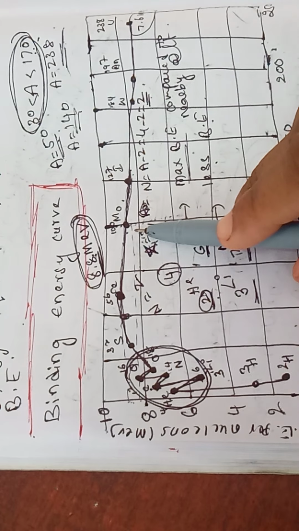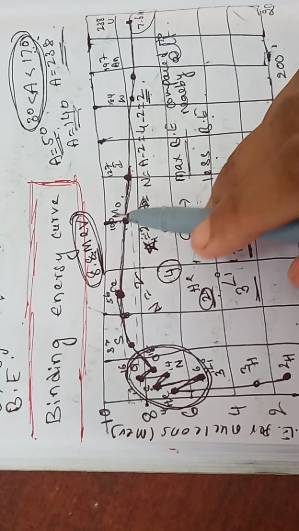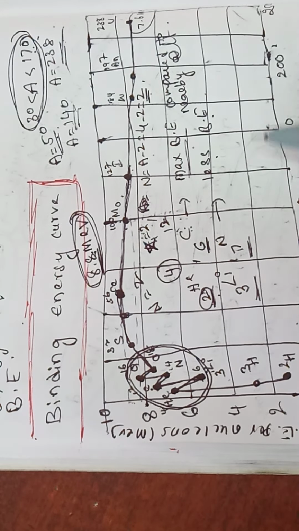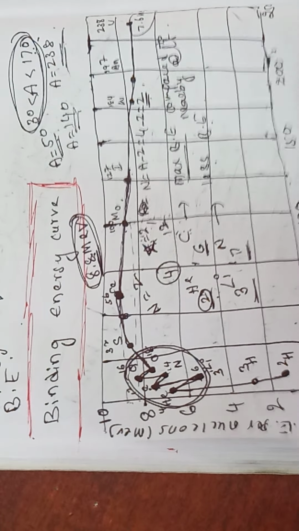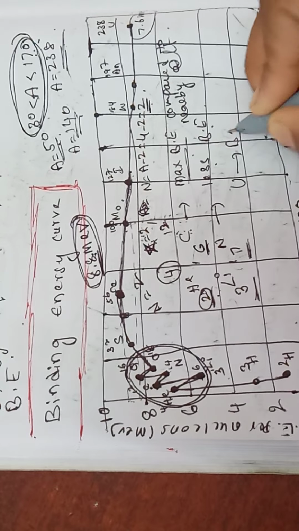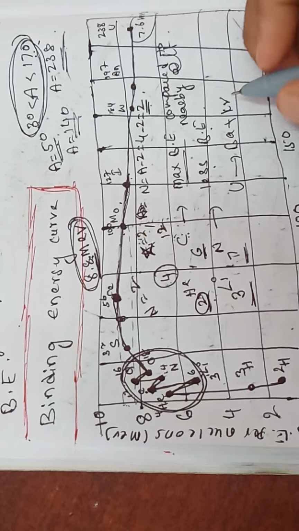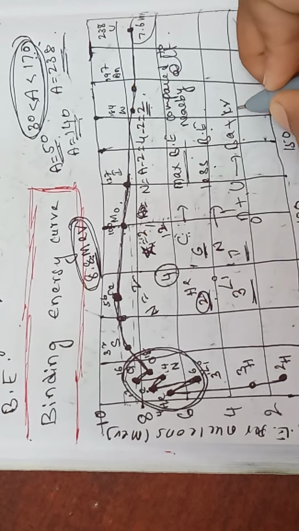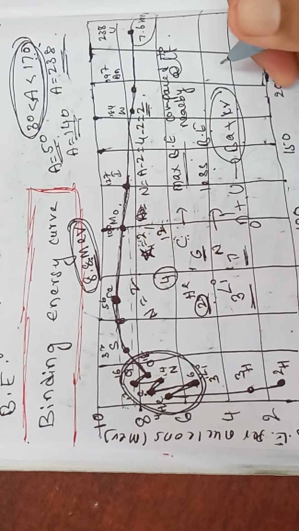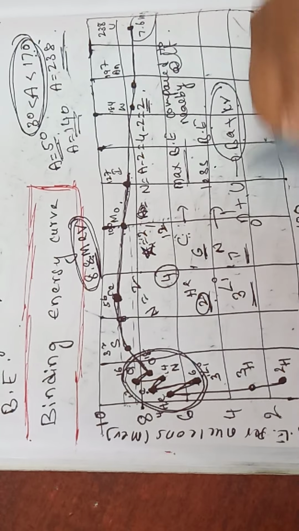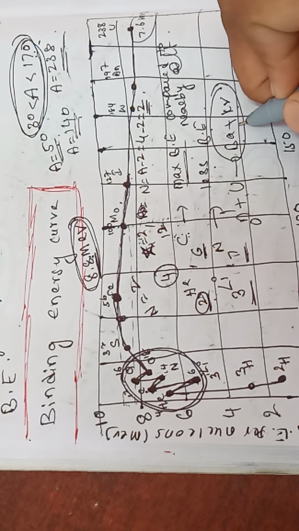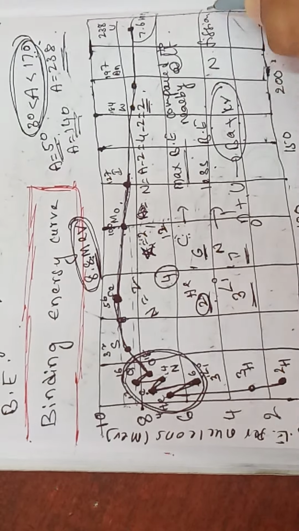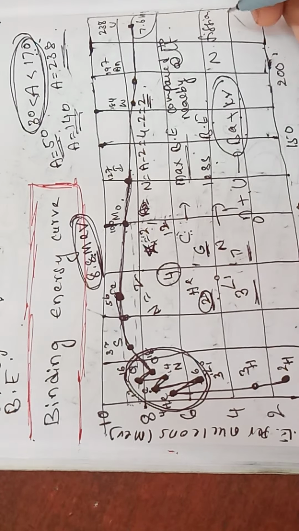This curve says that nucleus emits large amount of energy when it disintegrates into constituent particles. Disintegrating into constituent particles means uranium, while bombarding with a neutron, breaks into barium and krypton. When it is broken into constituent particles, it emits large amounts of energy. So this process we call nuclear fission process.